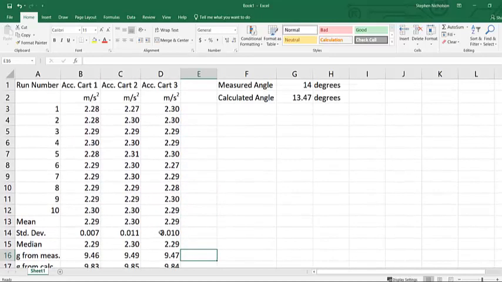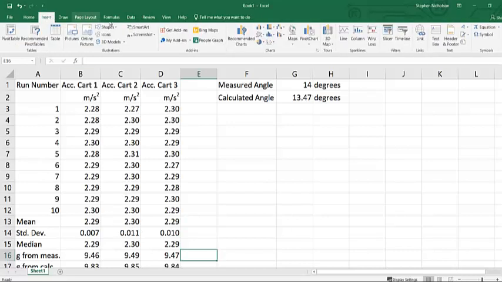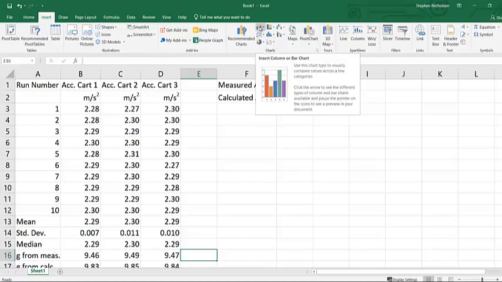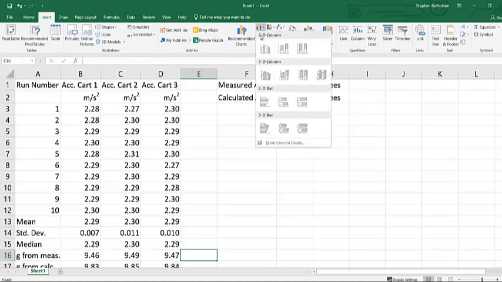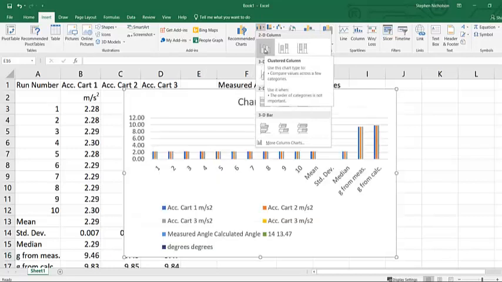And one last thing, even though in this case we don't really need to do it because the numbers are not that different, I'm going to show you how to create a bar graph. So the way you do that is you go to Insert, you go over here to these charts, and we'd pick this one here. It says Insert Column or Bar, and you have all these different choices. I usually do column. This is usually the kind that you would do.